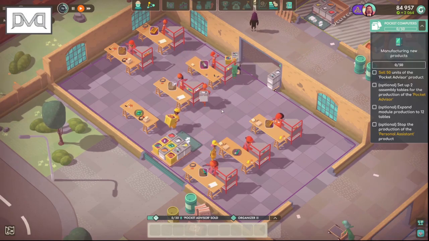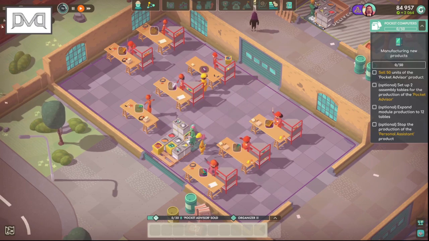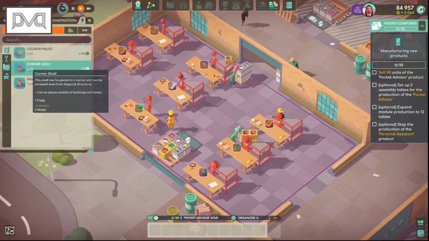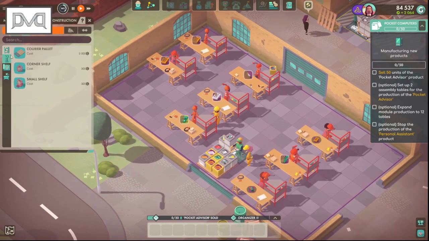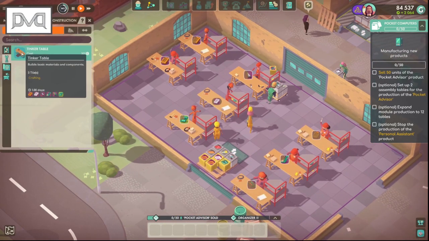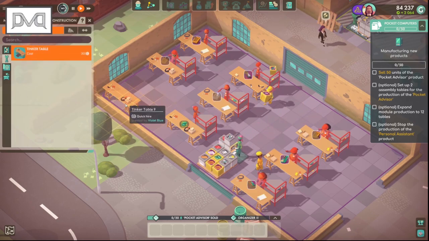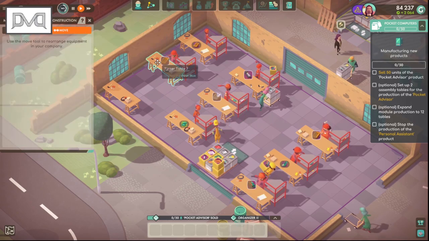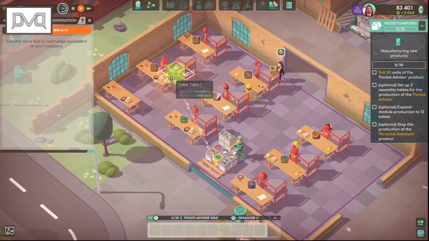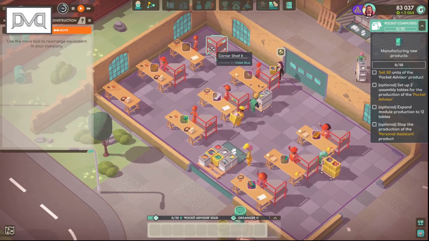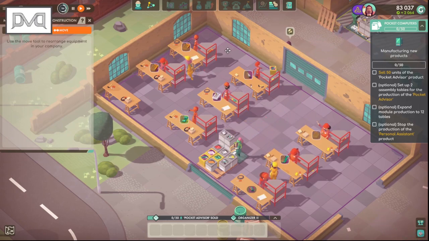This is kind of jazzed up though. Well, she doesn't even have a table. Corner shelf, this should go here. I don't know where I'm going to fit 12 of these things. Tinker table. And then let's see if we can move some stuff. That doesn't really help. That's not enough room to do anything.